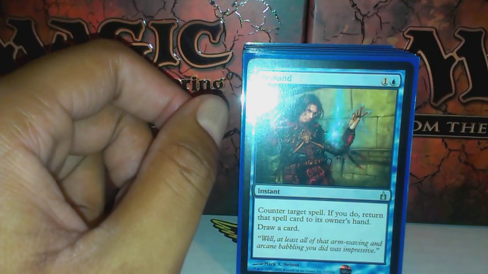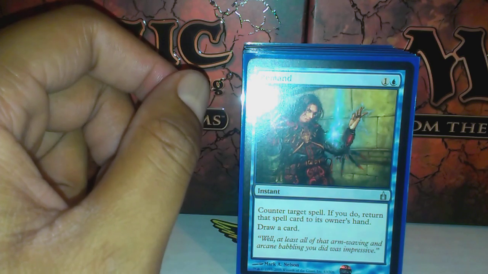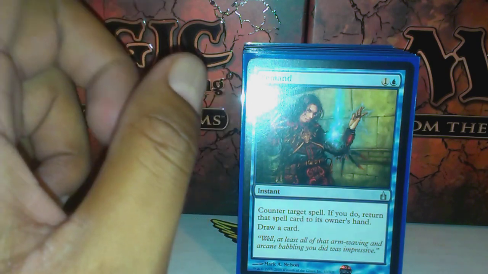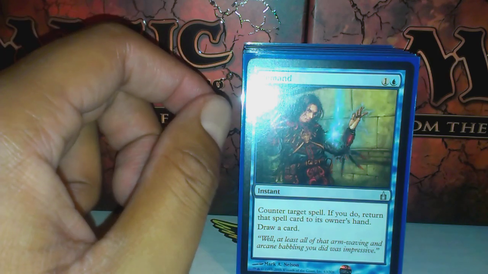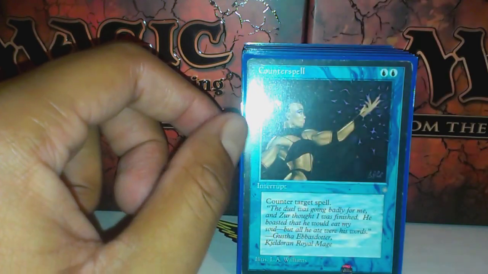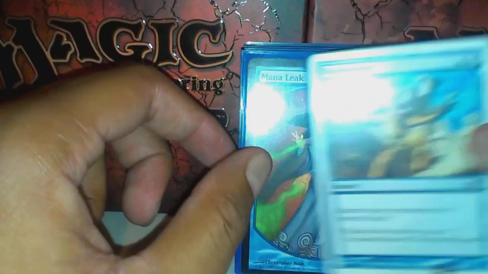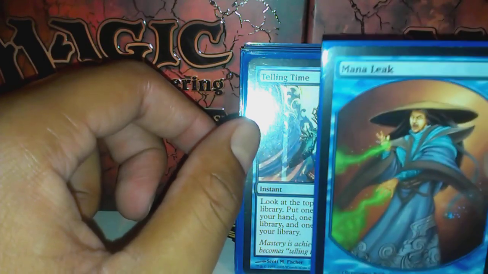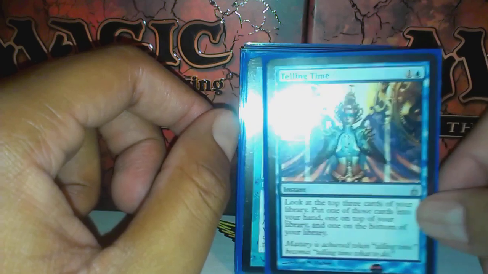Remand. Okay, so I chose to put a few counters in blue. Enough counters so aggro control was viable or control was viable, but not OP. So Remand, it counters, but it puts the spell back into the player's hand and you draw a card. Actual counterspell I chose to put in. Boomerang, Mana Leak I chose to put in. You can see most of the counters that I put in don't just straight up counter the spell. Only a few do.